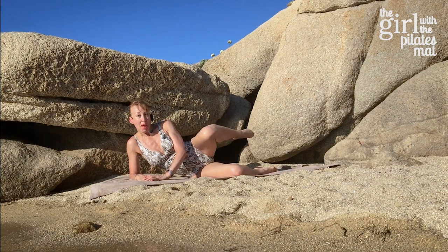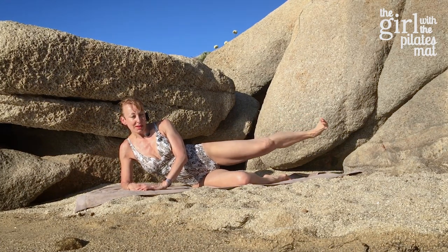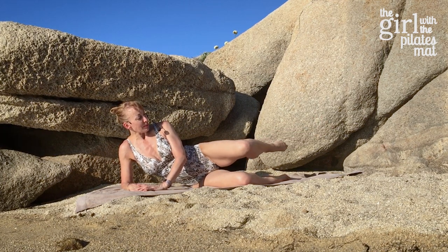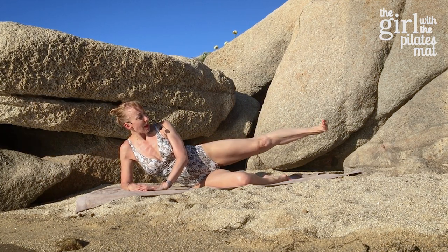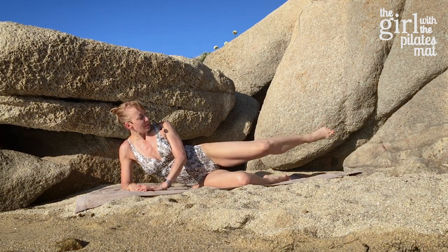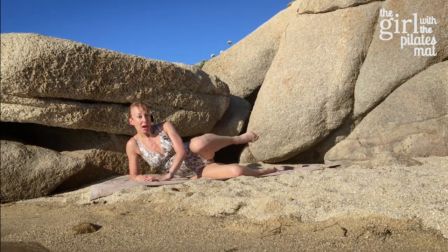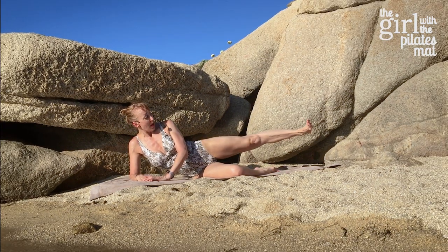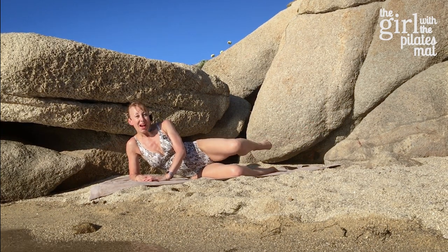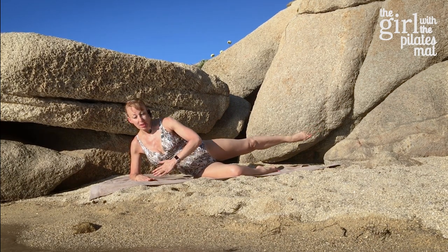Now we're going to draw it in, we're going to flex the foot, and we're going to push that heel out. Okay, so you're going to draw it in and then push it out, and bring it in and push it out. Good. 4 more. In, pushing the heel out, keeping the leg at that height all the time. It is going to hurt, but you're going to keep going because you can do it. 2, 1.